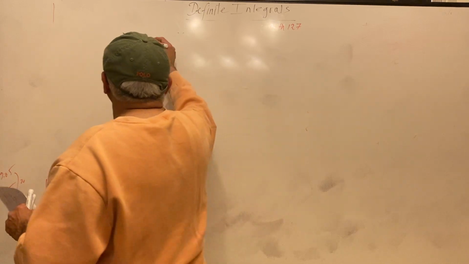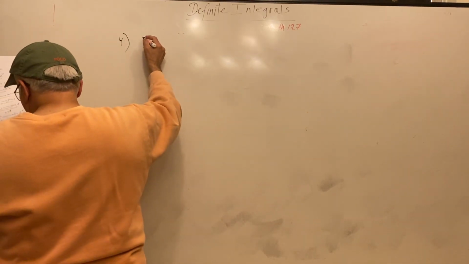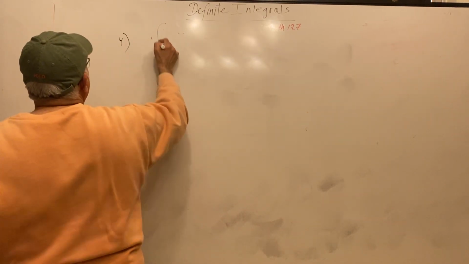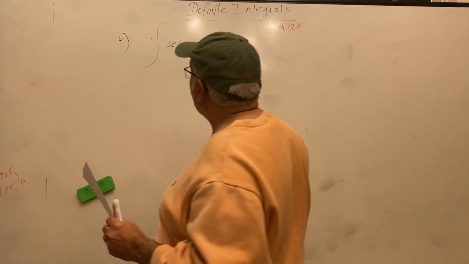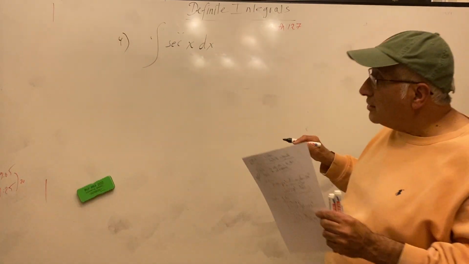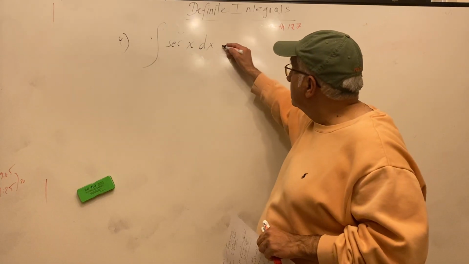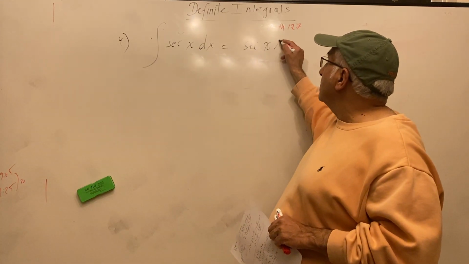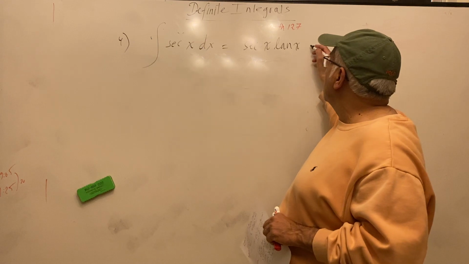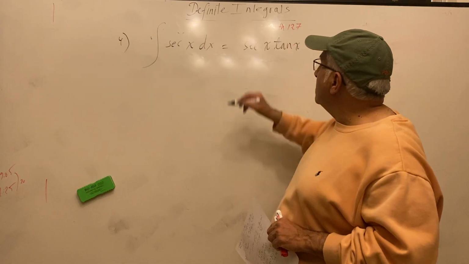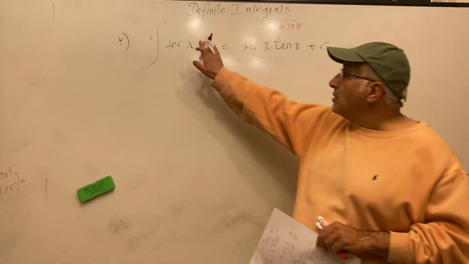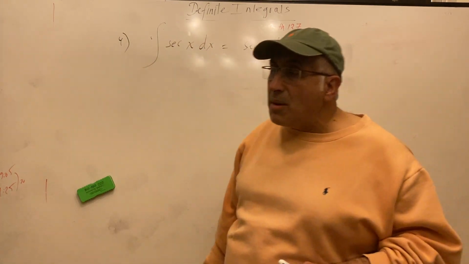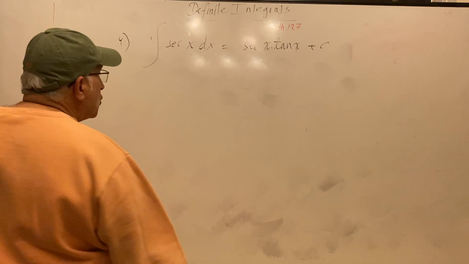What is the integration of secant x dx? If you were asked to find the integration of secant, simply it's called secant x tan x plus c. This is the integration of the secant, not secant square. So that's going to be memorized. The good thing about it, you should know how to use them.